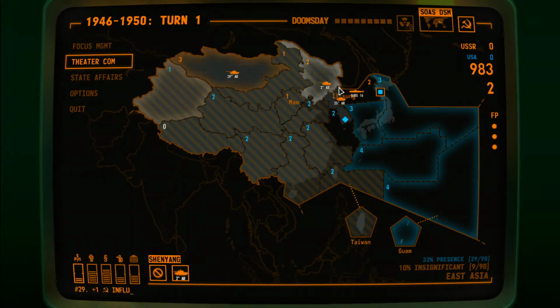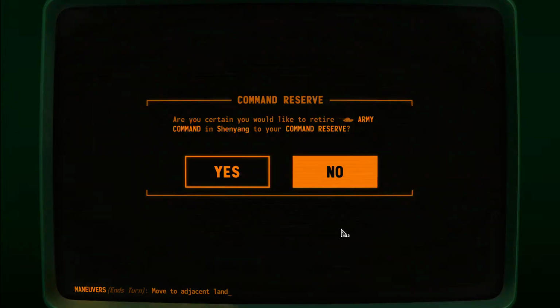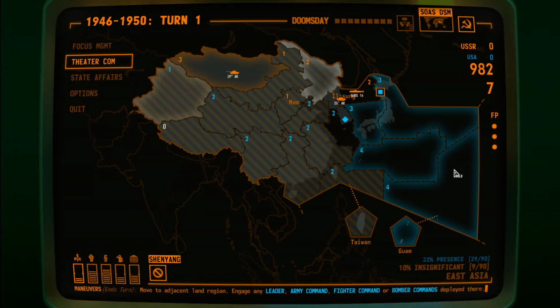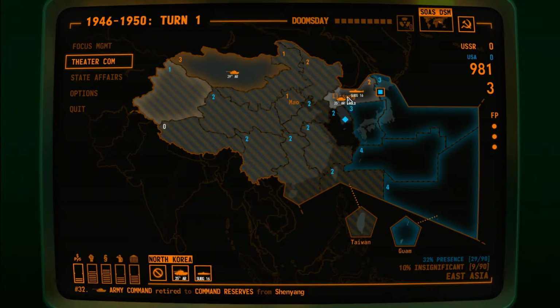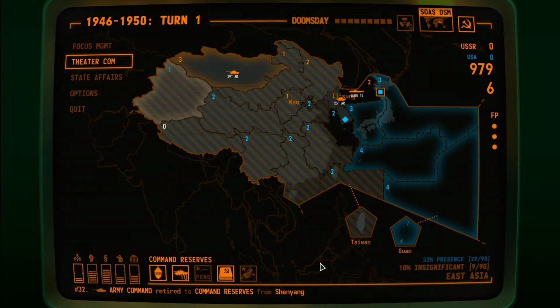So our goal here is to move this unit in Shenyang to our command reserve, because if the USA or the USSR takes your units in a war zone, you will give them points. So if the USA decided to attack that, they would gain points for destroying the army command. However, as you see here, we have this unit in North Korea. It's fine, it's not a war zone, and because it's not controlled, it can't become a war zone. That is a significant difference between 1.2 and 3. So what we want to do is move this to Urumqi, and hope the Americans don't care or don't notice.